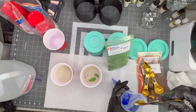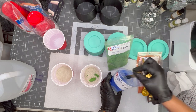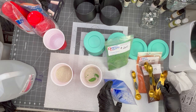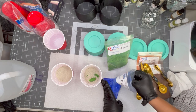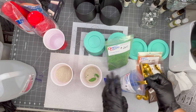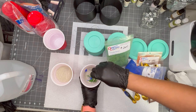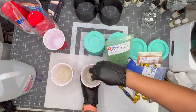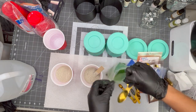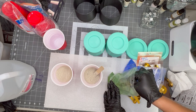I'm just going to do it by the tablespoon. And I am just testing out what could work. I don't know what's gonna work, I'm trying to see. I actually did this again recently and realized that I put too much green. I don't want as much green. I want a little bit more blue. So this one came out a very Shrek green, a little too Shrek-y for me.